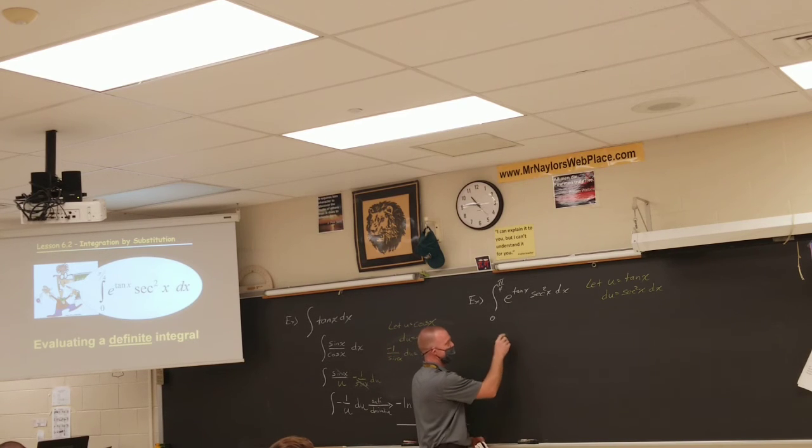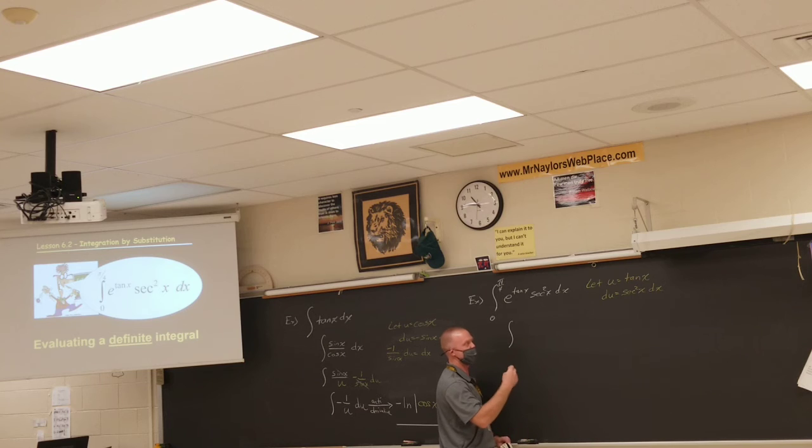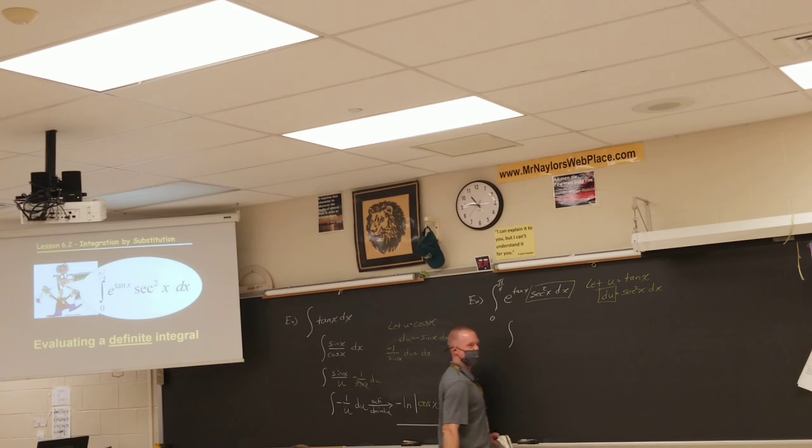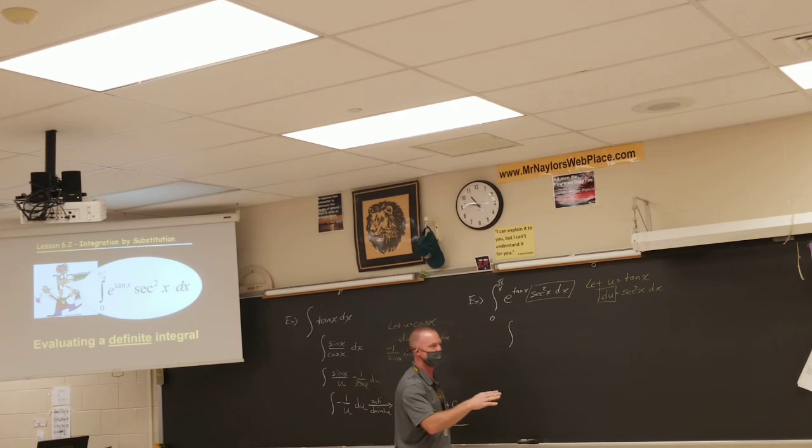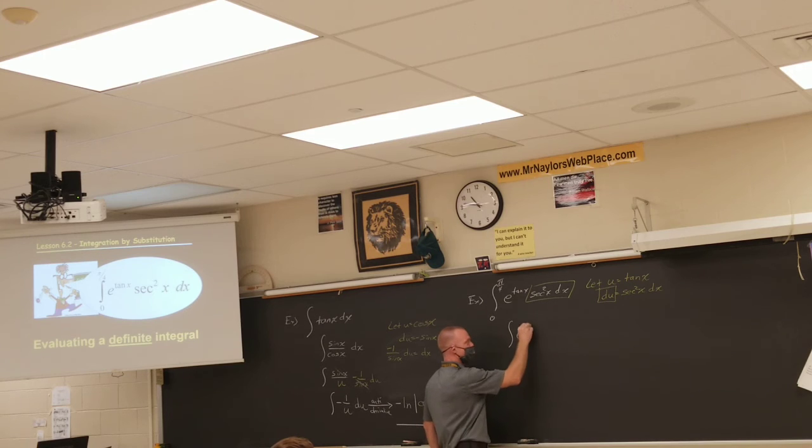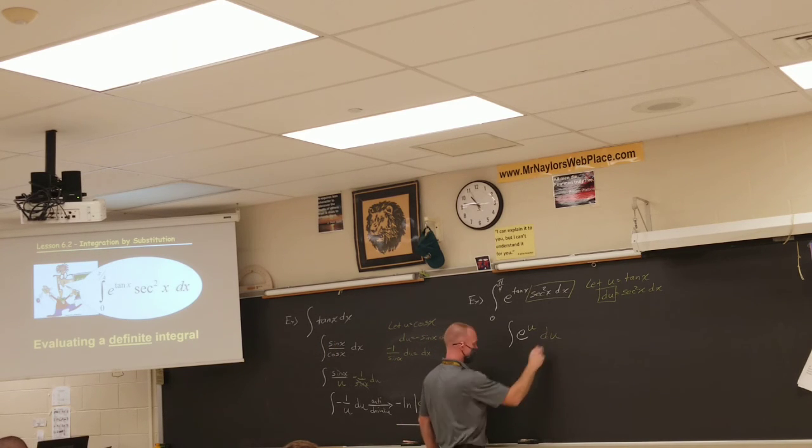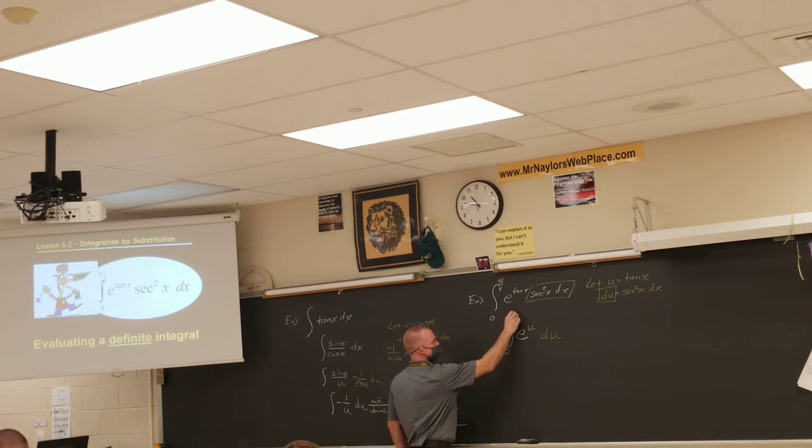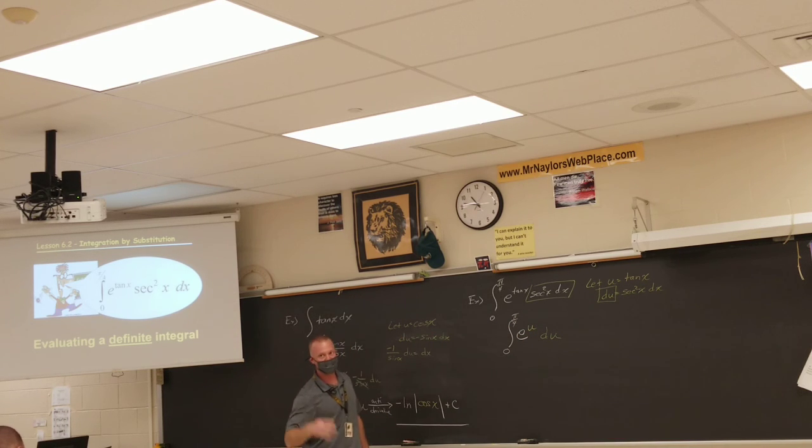Now, I showed this back on the first or second day. And sometimes it was too early, but I still do it in case I have somebody that gets it. But there's basically like a shortcut here where we could quickly recognize that these two boxes are the same. They're like exactly the same. I don't even have to worry about like an extra coefficient dividing over here, over there. There can be a time where you get to the point where you're like, this problem is really nothing more than E to the U, D U. So I skipped all the division stuff over here. I skipped canceling and crossing off secant squares.